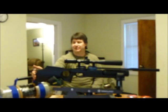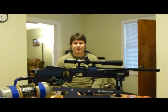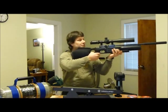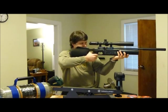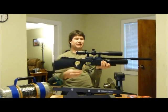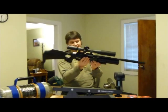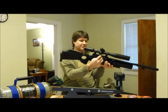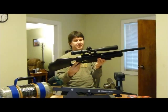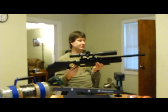The gun has an adjustable buttstock piece on it, which is really nice to have. I like it down a little bit, so when I bring it up, I've got everything right in line, and then scope alignment's pretty decent. These are the extra high mounts that I'm using. There's 1 inch of clearance between the bottom and the top. That way there's plenty of room for your magazine to fit in if you've got a scope that's a little bit bigger. So overall, like I said, I've been really, really happy with this gun.